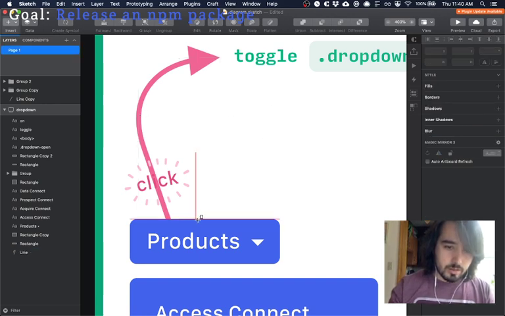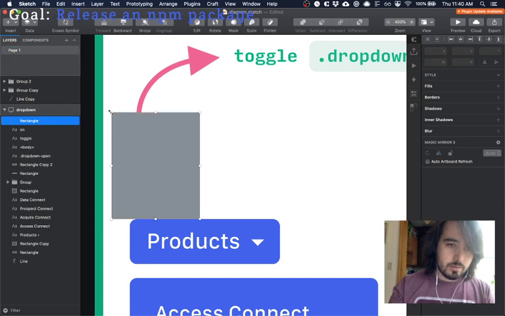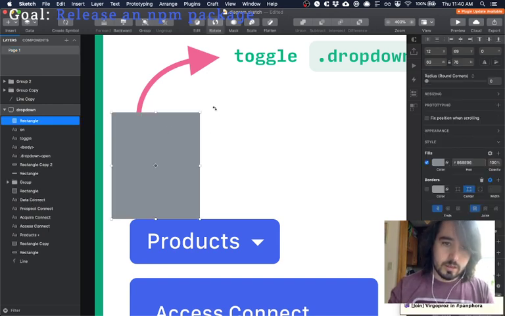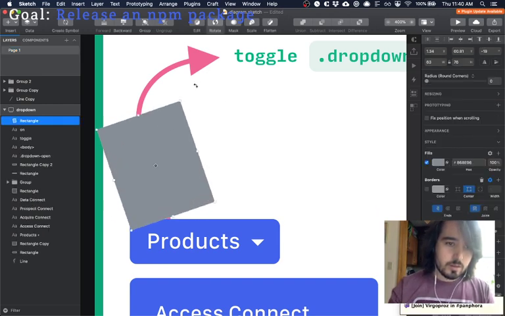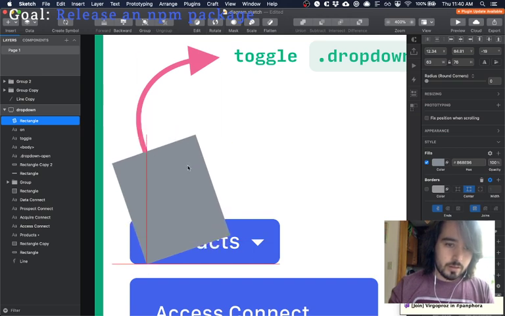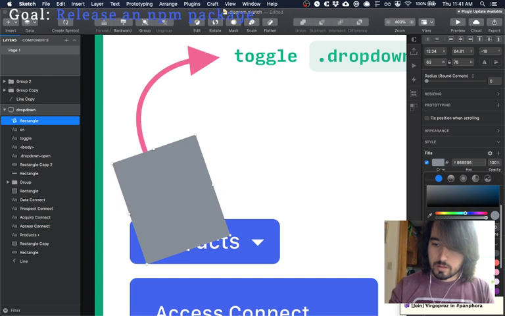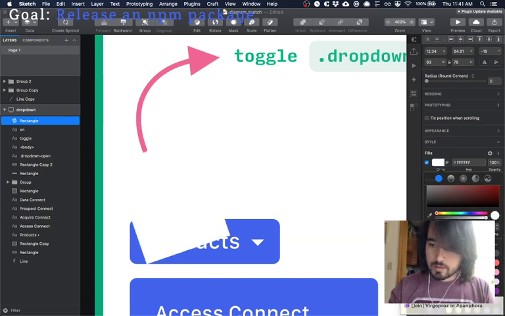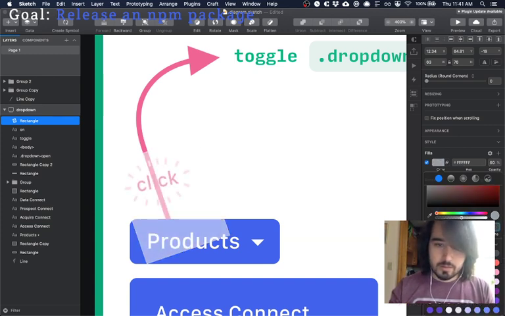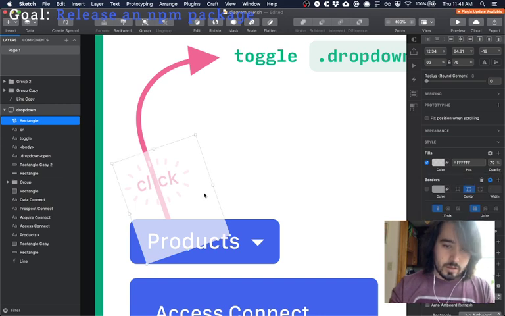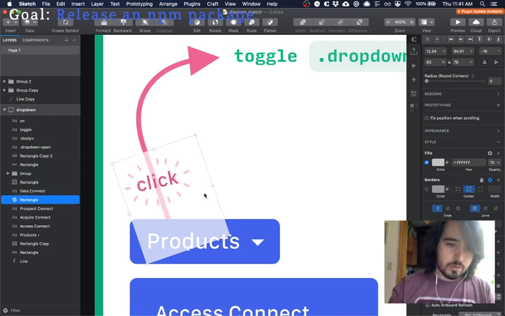And then I'm going to have a rectangle here that is rotated and underneath, and white with a transparency of maybe like that, and then we'll push it under.